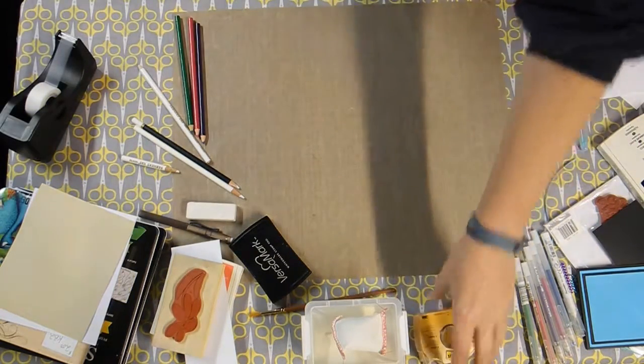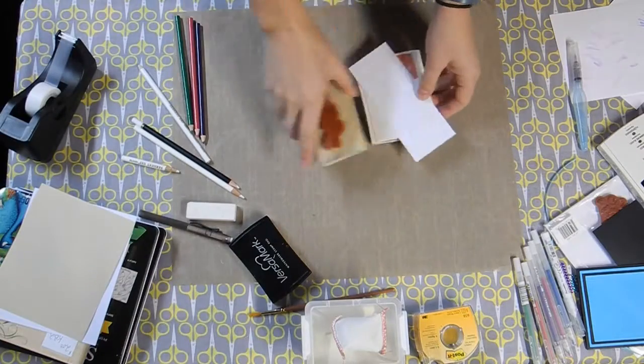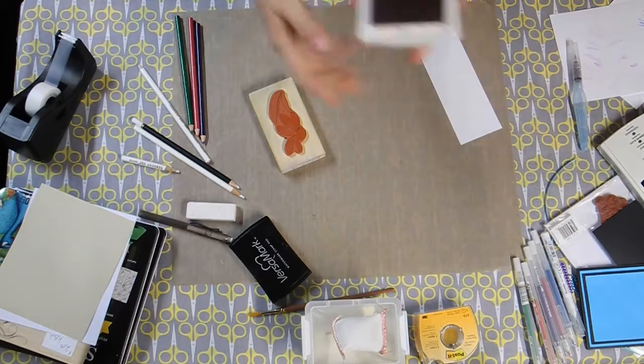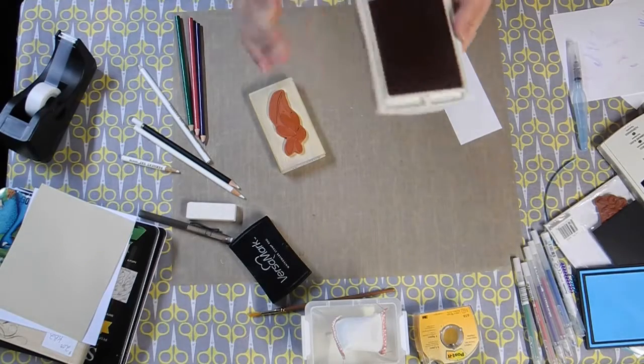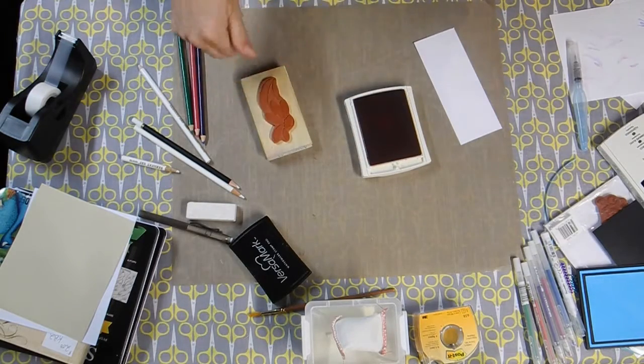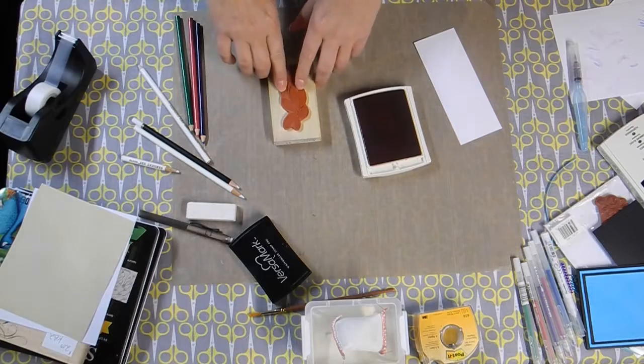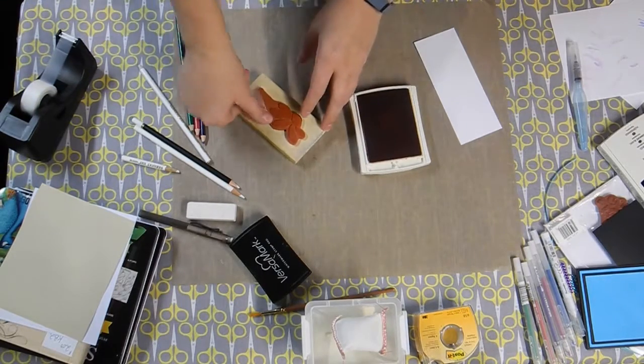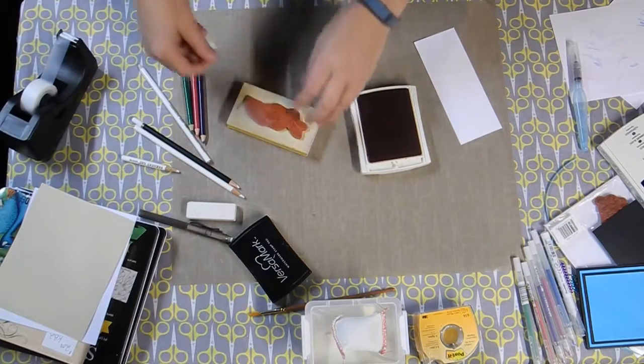Okay, the next technique is actually blending a stamp using a white colored pencil. So I have the Calypso Coral Stampin' Up pad. It's a dye-based pad. And I only really want the flower. So what you can do is mask your stamp. Hide what you don't want.